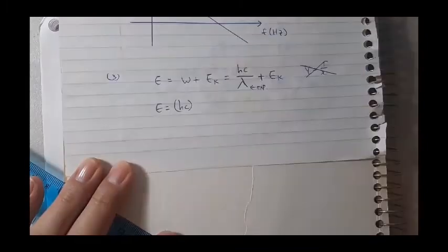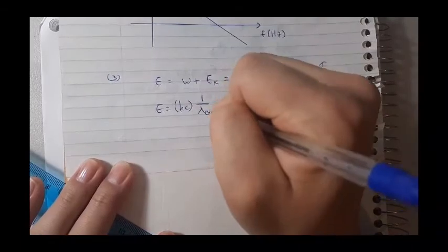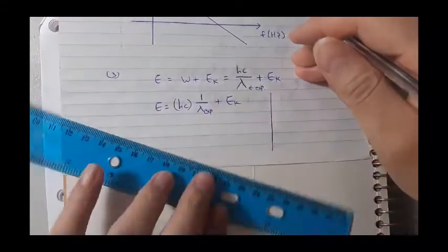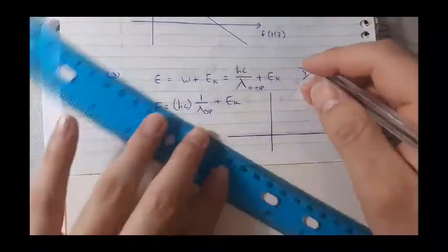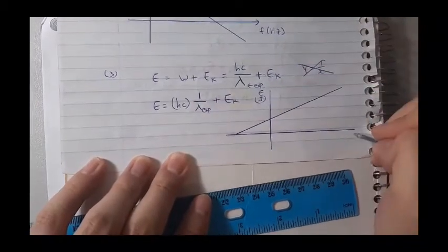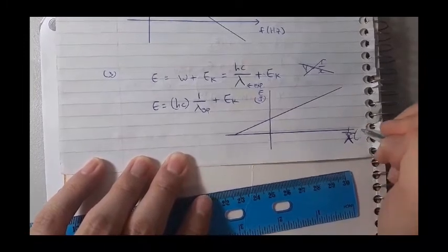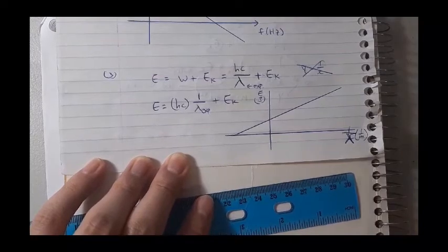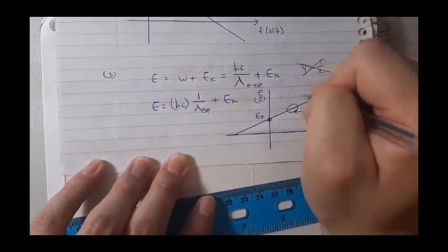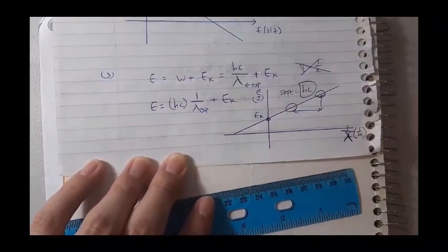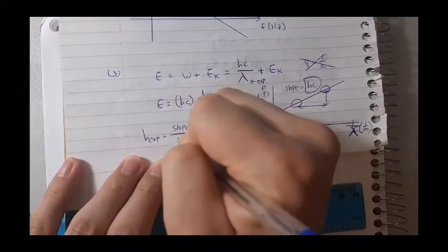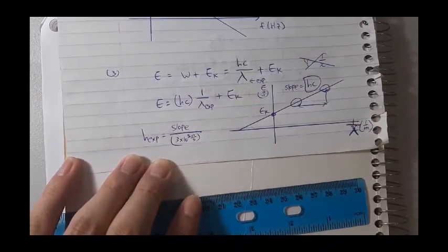E is equal to hc as my slope, and you have 1 over lambda experiment value like this plus EK. Then you will still have a y-axis, x-axis with any type of slope that goes up like that. Except the only thing is 1 over lambda is my x. So we know that it's EK, and the slope between those will basically indicate my hc value. Of course, it's an experimental value. Then in that case, what you can do is, well, h experiment is my slope divided by 3 times 10 to the power of 8 meters per second, and that's the value that you will have.